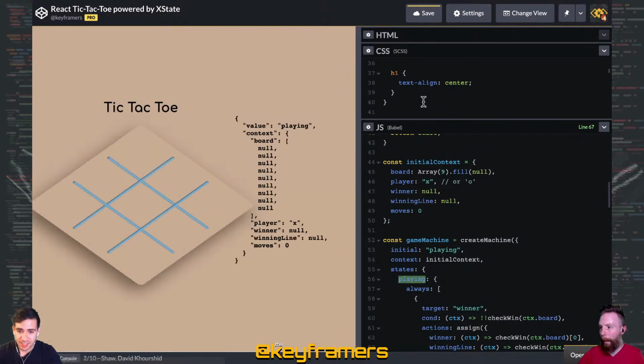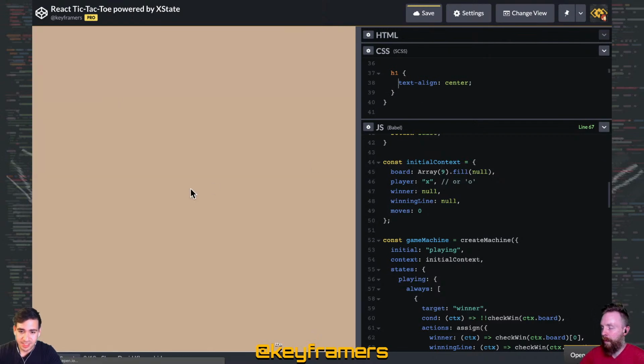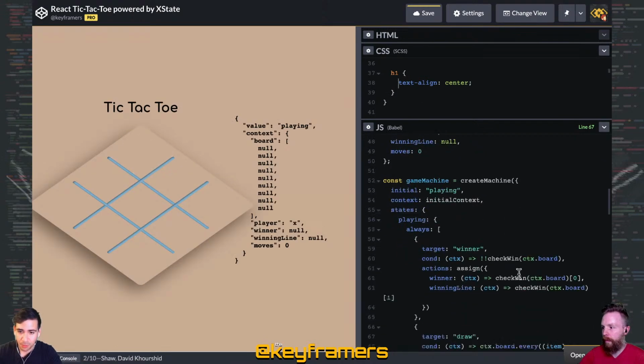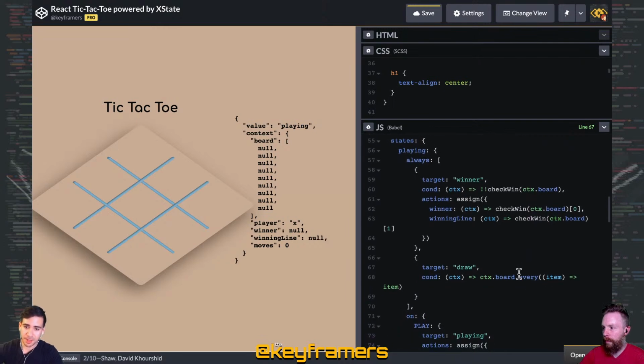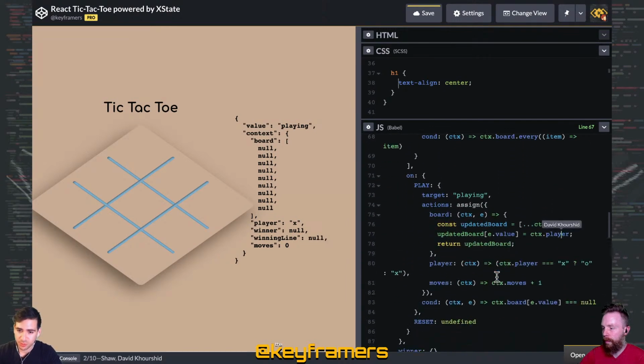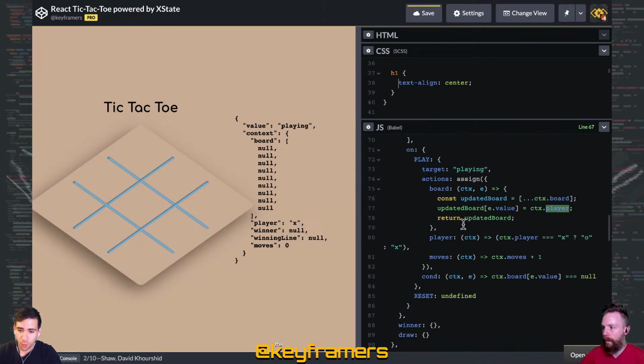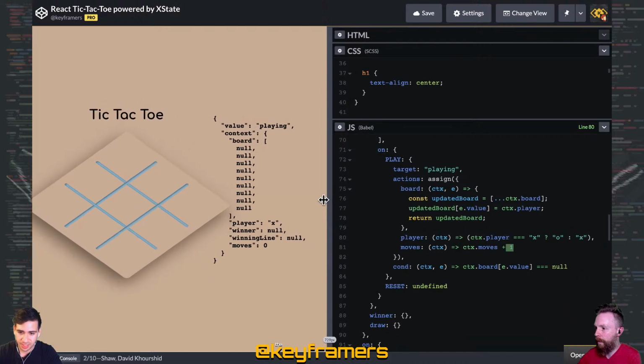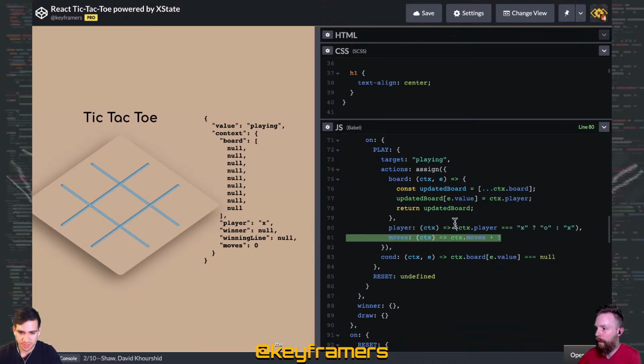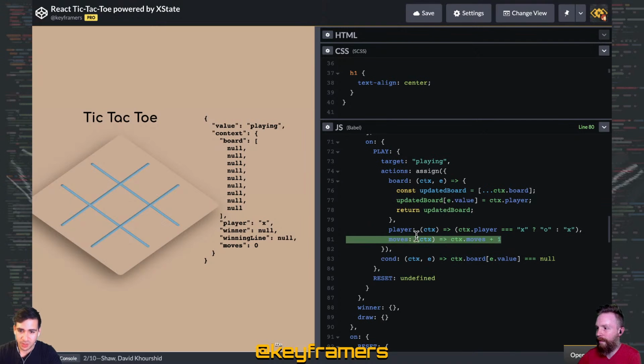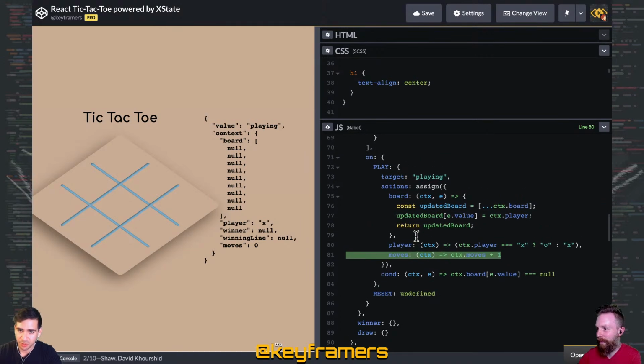So in the playing state, when a play happens, we're going to stay in the playing state, but we're going to change the board. Depending on which tile was clicked, we're going to assign the player to that board, but we're only going to do it if it's a valid move. And it's a valid move if no player has played on that tile yet. We're also going to change the player. So if the player is X, now it becomes O. Otherwise, if it's O, it becomes X. And we increment the number of moves, which I said previously, we don't need anymore. And so that's going to continue sort of like a game loop.